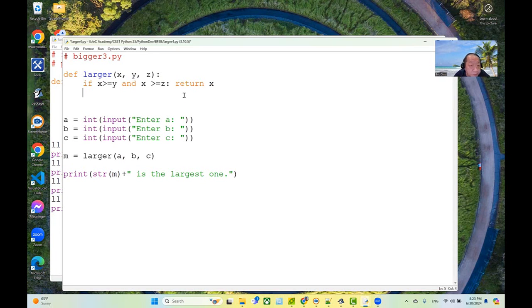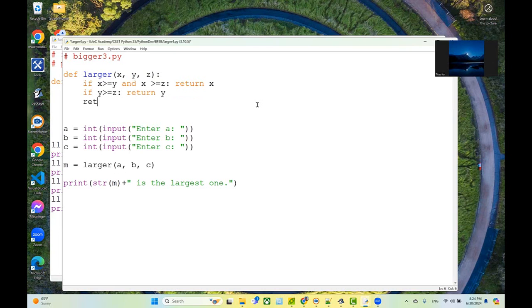Now, what else? If y is greater than z, return y. And then underneath that, return z. Yeah, this is one way you can write it. Okay, good job. This one actually is good so far.